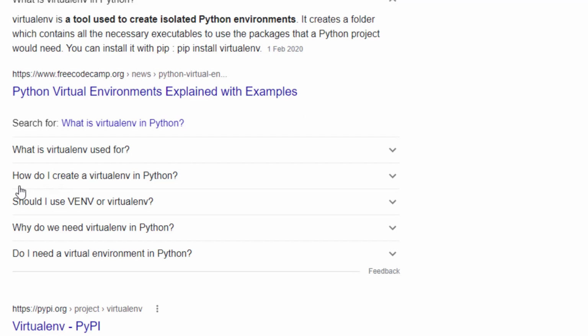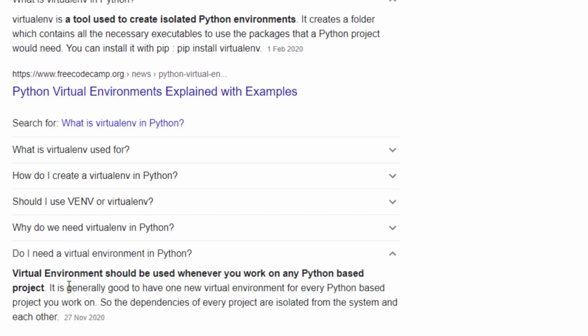So how do I create a virtual environment? These are questions people are asking. Google is giving you common questions that people ask. How do I create a virtual environment? Do I need a virtual environment? If we go to this question, do I need a virtual environment in Python? It's definitely yes. A virtual environment should be used whenever you work on any project.